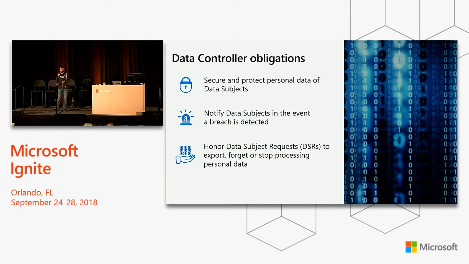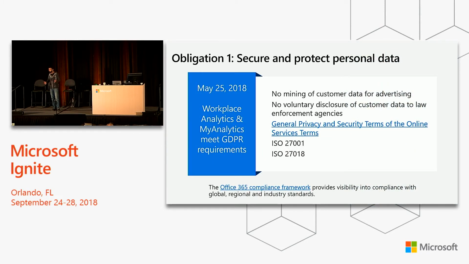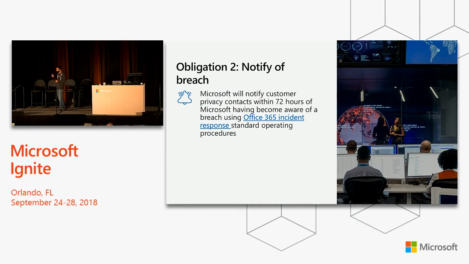As controller, you have these three big obligations, which is security, notification in case of a breach, and then the data subject request. Quickly go through them. Both Workplace Analytics and MyAnalytics, we satisfy all the big security requirements. Our data is encrypted at rest and in motion. It's guaranteed security, the same level of security that you get with Office 365. When there is a breach, we will ensure that the Office 365 incident response team gets notified. We've built all of that into the product, so within 72 hours, the people who do end up being part of the breach will get the full notification. Again, same level of security and compliance that you would expect from anybody breaching your email, because it is part of Office 365.